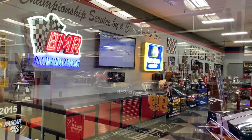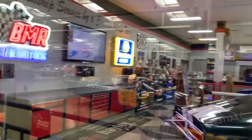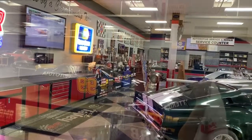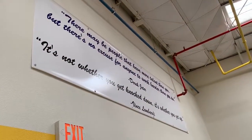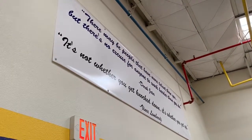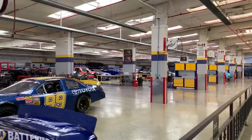We just had a caution for Christopher Bell's spin. Who's in the lead? Is that Chase Brisco? Okay. Also, Cole Custer just locked himself into the Final Four. Hold the camera - remember, video production! Up there is a little thing from Vince Lombardi. Feel free to pause the video at any time if you want to get closer. That's what the shop looks like.